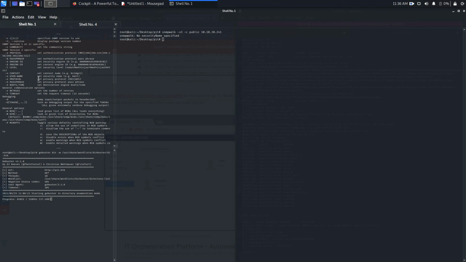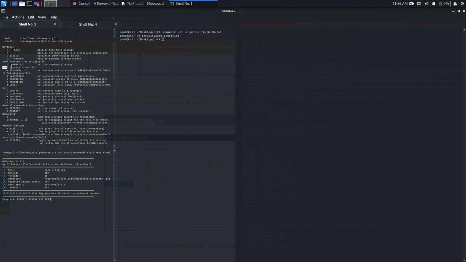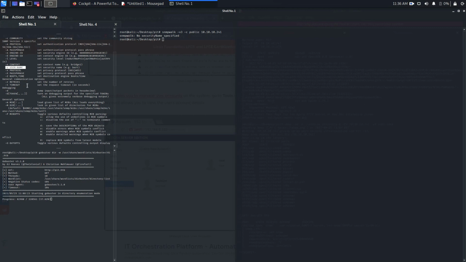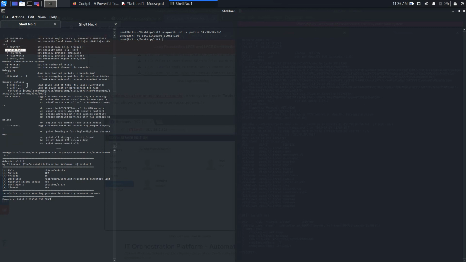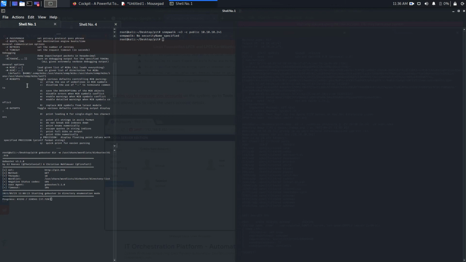For SNMPv3 specification, -a is the authentication protocol, and the authentication passphrase, and the username. For version 3 we have to specify all these things, username and all.